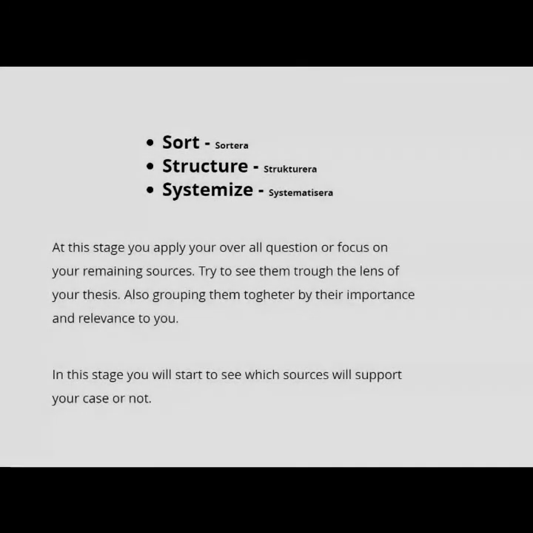Then we're going to look at the next three, which is sort, structure, and systemize. At this stage, you apply your overall question, din frågeställning, or focus on your remaining sources. You're going to try to see them through the lens of your thesis or maybe your program. You're going to group the ideas together by their importance and relevance to you. And in this stage, you will start to see which sources will support your case or not.